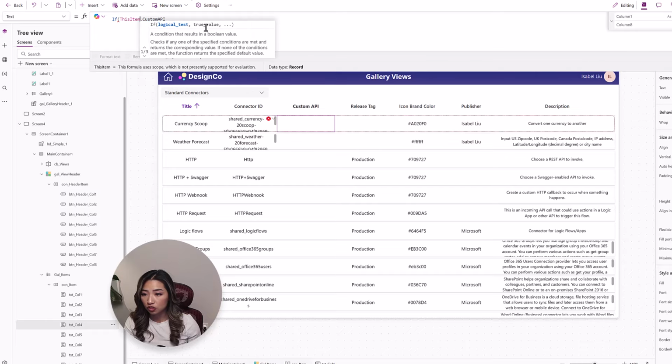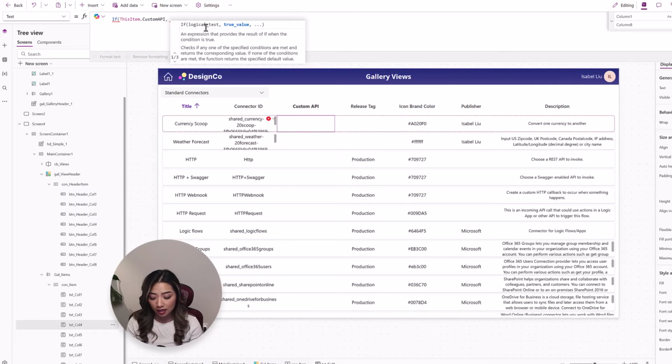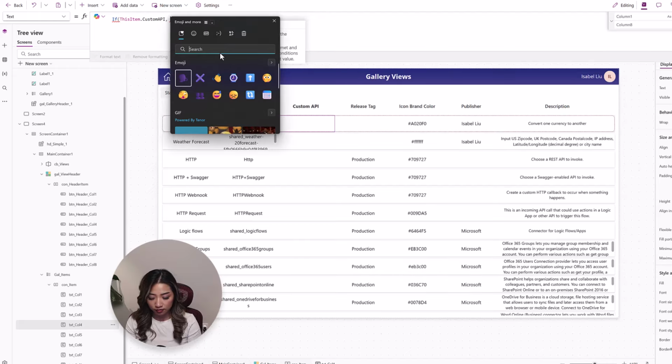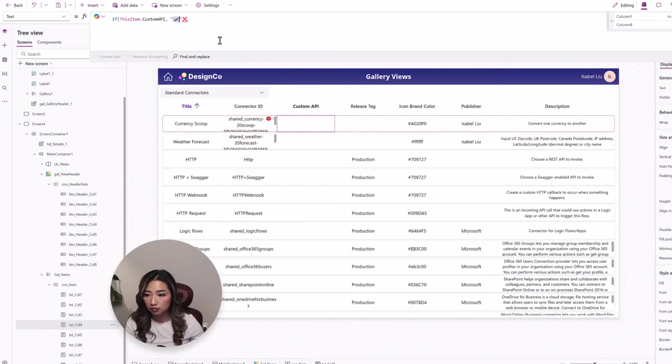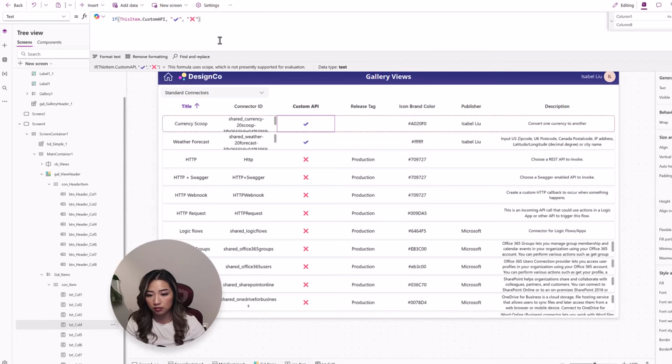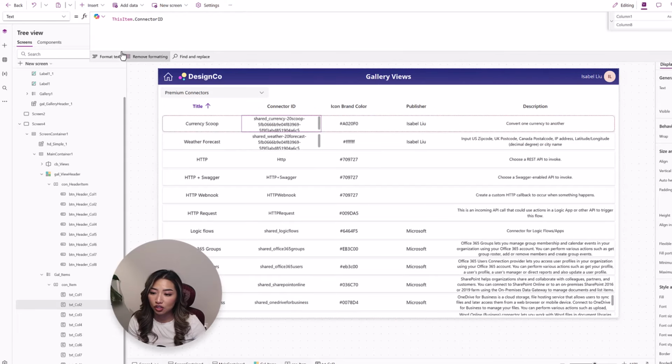So if true, I'm using the Windows key and pressing the semicolon to make this a check. Else, we are going to say cancel. There we go. All right, seems like everything's all good to me.